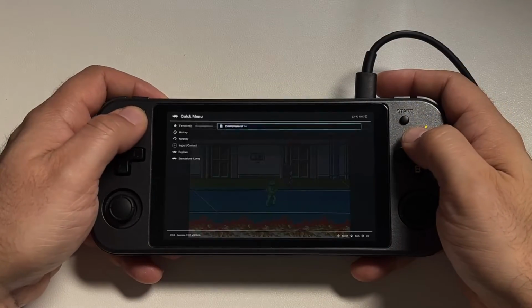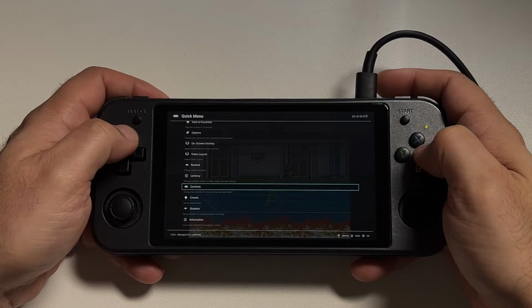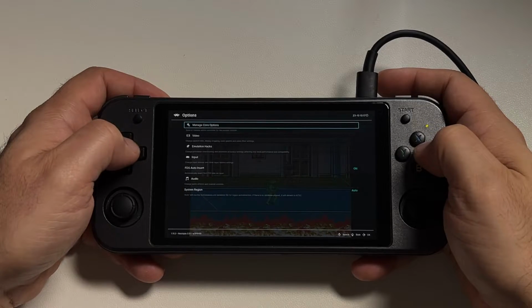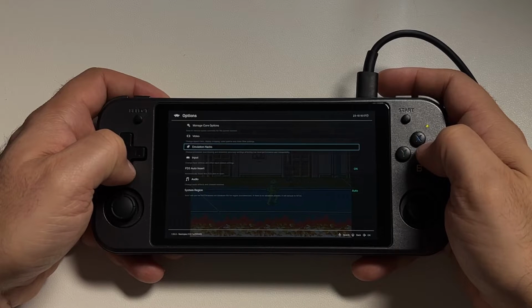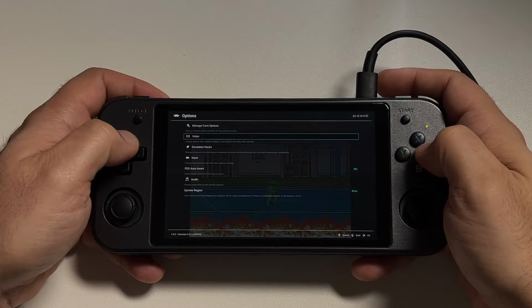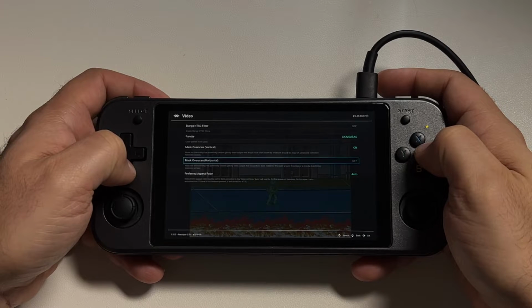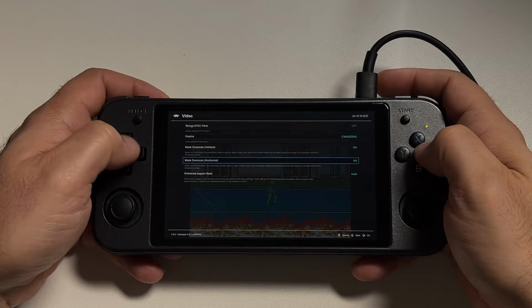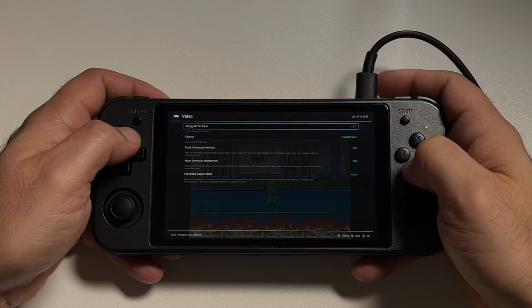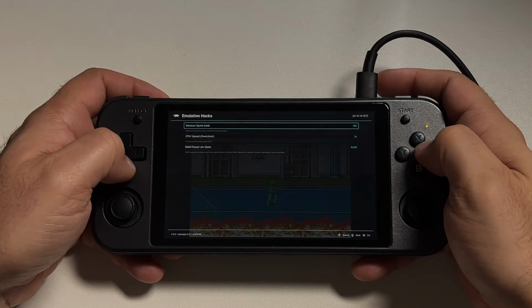Now let's boot up an NES game and go back into the RetroArch menu, and we're going to go into options and then video, and then from there we're going to make sure that mask overscan horizontal is turned on. Then we're going to go into emulation hacks, and we're also going to make sure that remove sprite limit is also turned on.